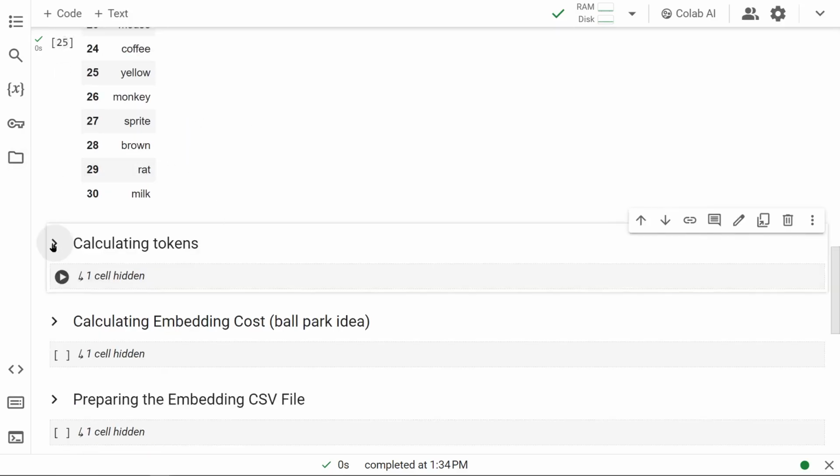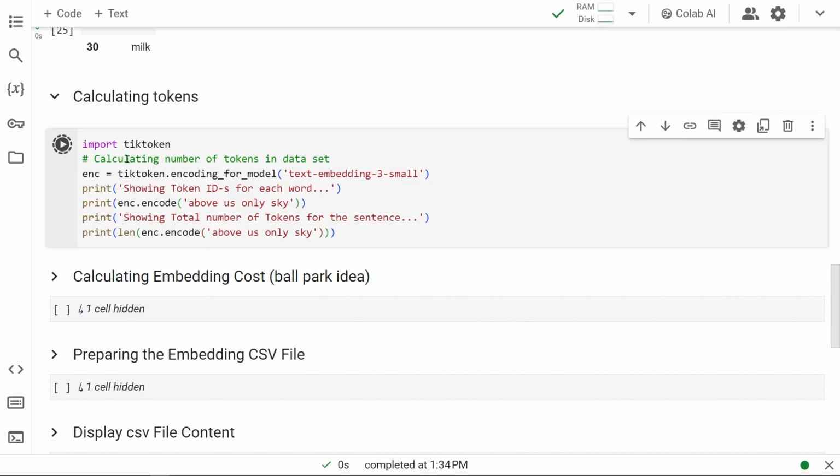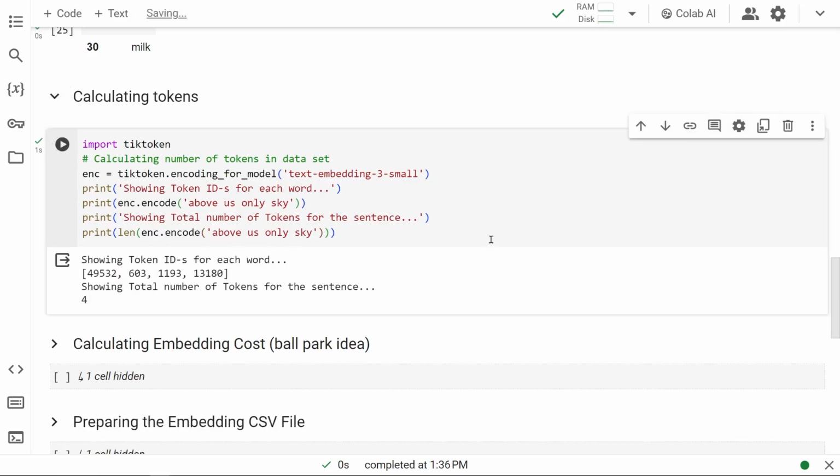With that done, let's go to calculating tokens. Now this is something I covered in the previous video. Please check out part 1 for details, but here I'm just showing the methodology behind calculating the number of tokens in a string like this using TikToken and the OpenAI embedding model. This guy right here. Let me run this. So this is what the tokens look like. These are token IDs, and the number of tokens in this text is 4, right? So now let's move to the next step.